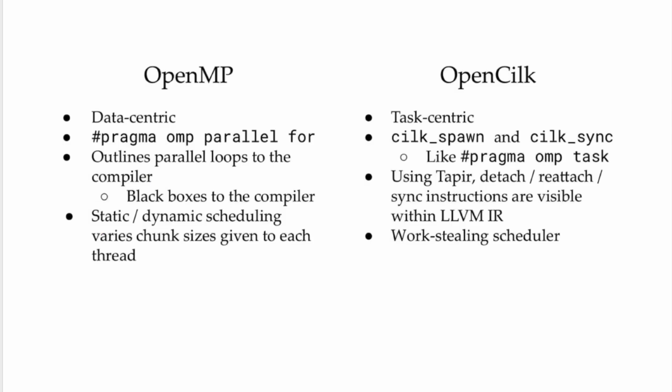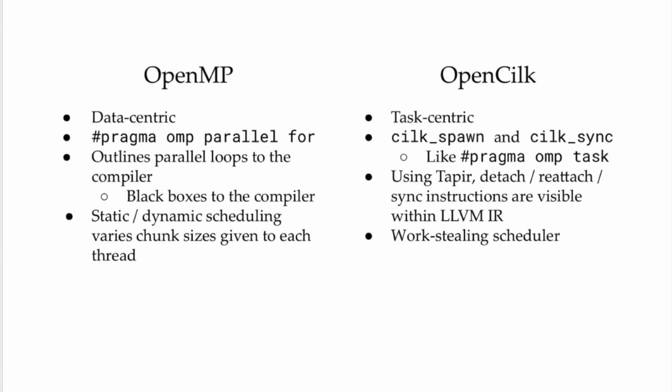As I was researching this programming language, I was thinking, wow, this sounds super similar to OpenMP. So I think it's important to point out the differences. For a quick comparison, the main distinction is that OpenMP deals in parallel loop iterations and is inherently data-centric, whereas OpenCilk is task-centric and deals in tasks. As you'll see, for OpenMP the bread and butter is pragma omp parallel for in front of the loop that you're trying to parallelize. As opposed to OpenCilk, it'll be cilk_spawn and cilk_sync, which is a lot like pragma omp task, where you're assigning a specific task to a thread.